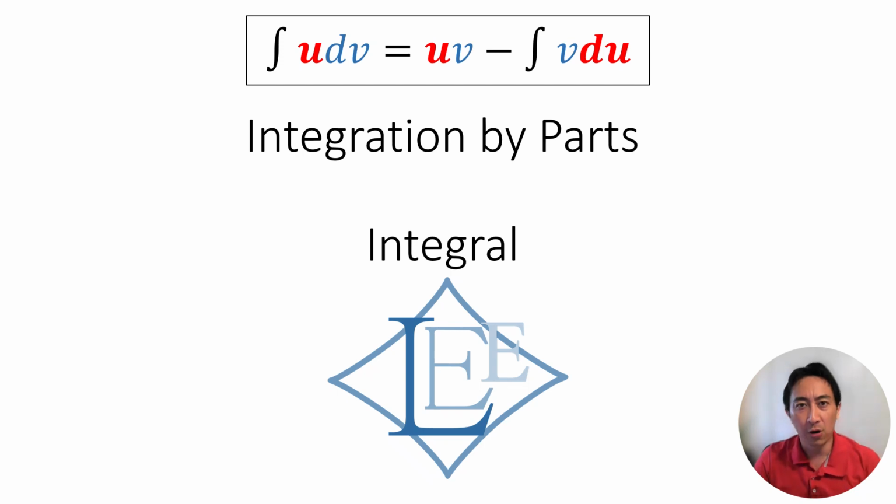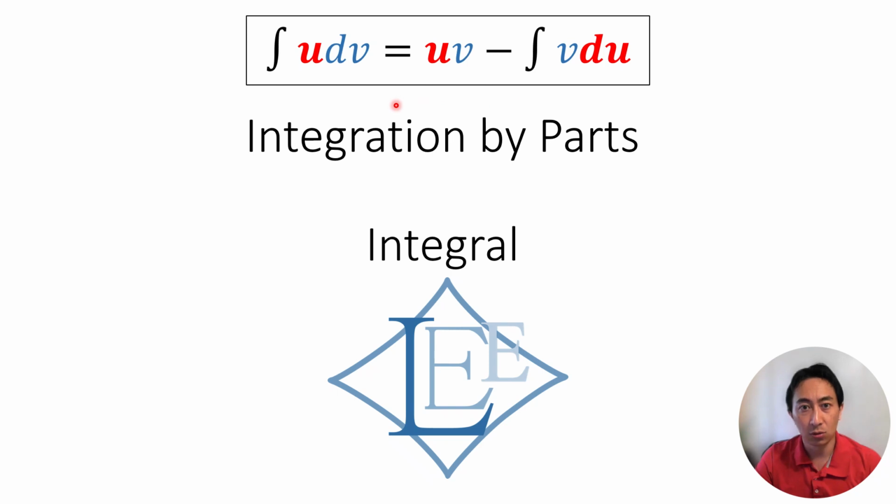A really powerful tool for integration is integration by parts. And this is the form, right? It says that if you have an integral, we can break it up by doing a substitution for a u value and a dv value, and then we can rewrite it in this way. We'll start by understanding what this form even represents and how we know it is true. And then we'll do a few examples.